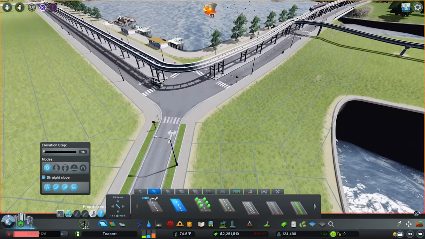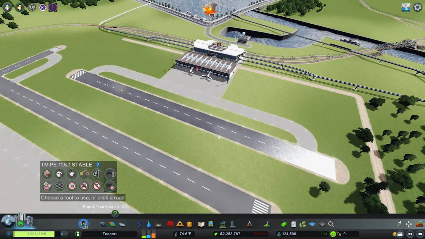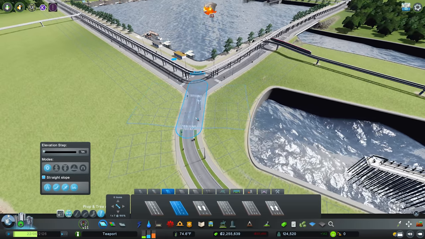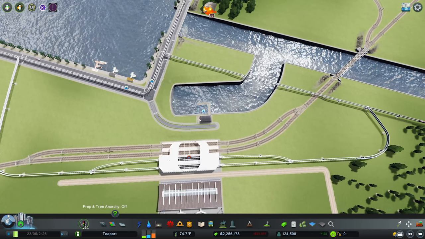Not sure how busy that's going to be. We shall see. So I'm going to pop give way on there. Lane mathematics on the end or dedicated turning lanes. I just can't leave a road like that without it. So we'll go like that. There we go. Still got give way. Yep, that's fine. So that's that connected up to there.